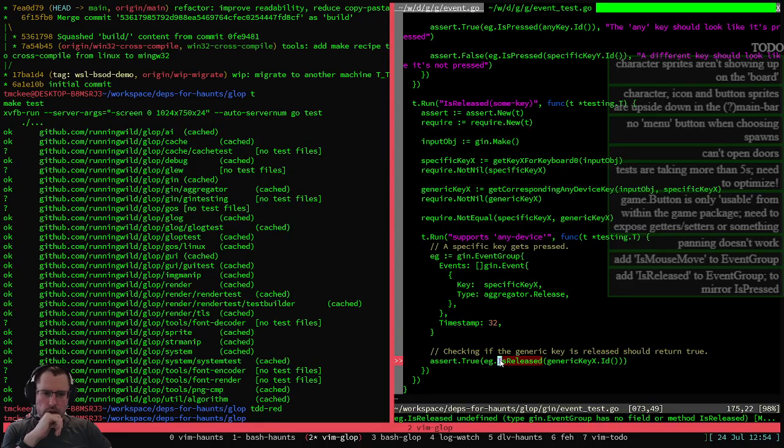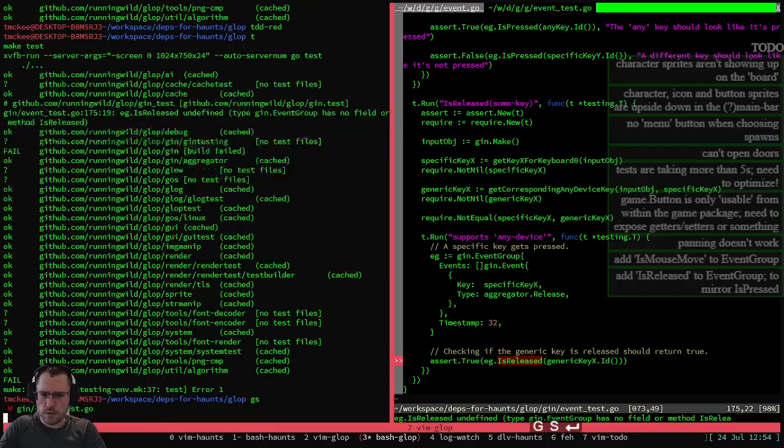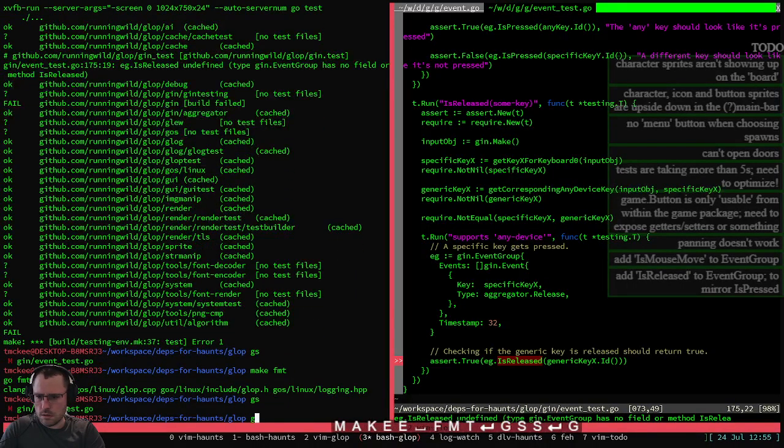Make sure that when you look at the event group and ask, was there a release for some keyboard's key X? It should be true. Yeah. Now that won't build, and that is the expected failure mode for this red step. So that's a good red test. Yay.